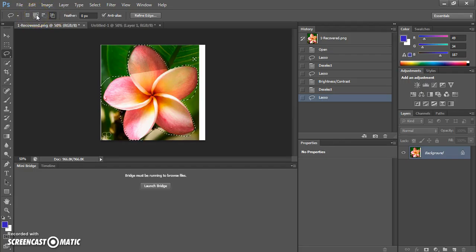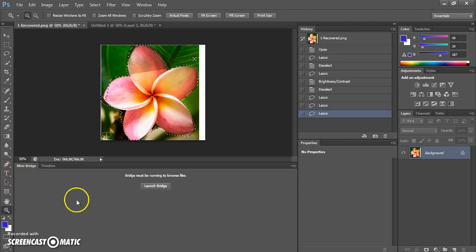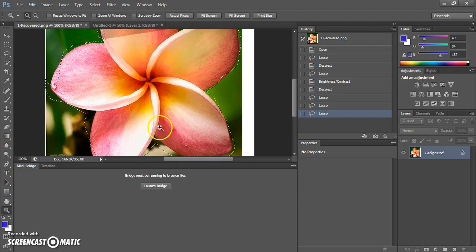So what you need to do is, I already introduced you to these 4 options. This one is for add to selection and this is for subtract from selection. Just click on it, and whichever part you need to subtract, you can just select it like this, so that part is subtracted. Now again, if you want to remove this, you can just select and drag it, that part is subtracted, right? So for your understanding, I can just zoom in.